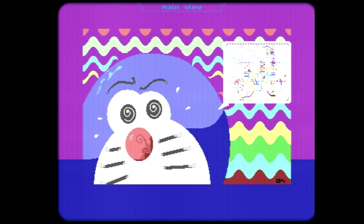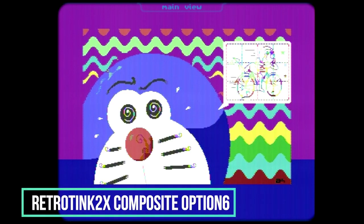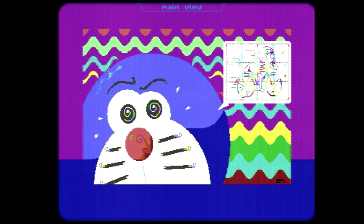And we will see in a minute that in the middle of this white creature there is even a small grayish line, which is hardly visible. And here we can see that even while using the YC signal, there is still some unevenness in the colors. And there is, let's call it, mysterious option 6 for the RetroTINK. You can cycle with the input button through additional options. And here we have some kind of okayish picture.